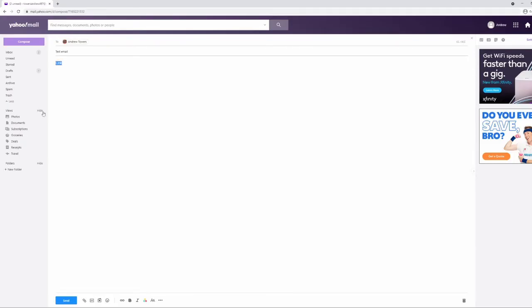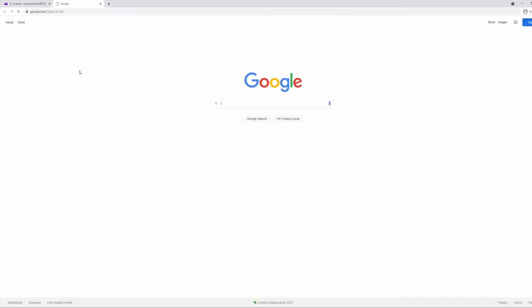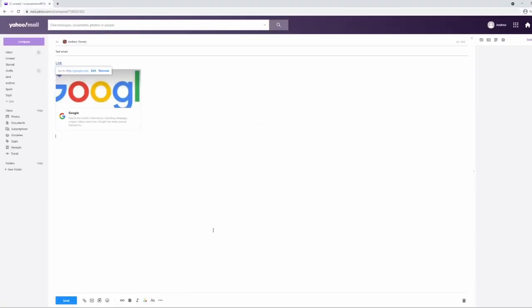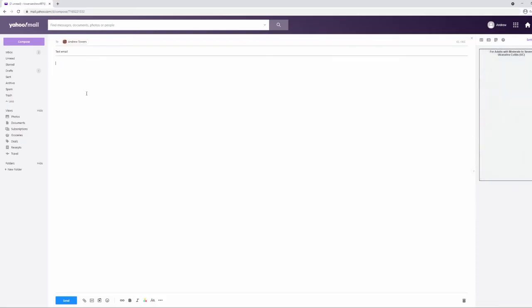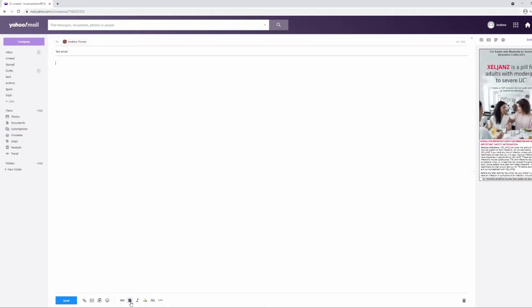But if I highlight it and then hit the link button down here, I can say I'm going to look at google.com, right? And now this link will pull up Google, which is pretty cool. So once you send it to somebody, it will allow them to access google.com straight from this little link that you've put in their email. Other things you can do are very basic formatting tools: bold, italicize, text color, and font size.